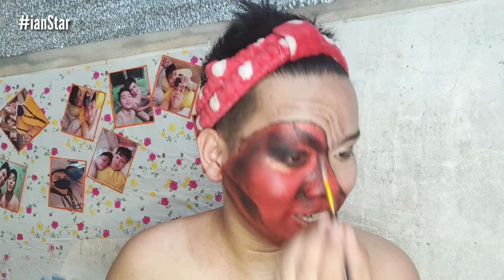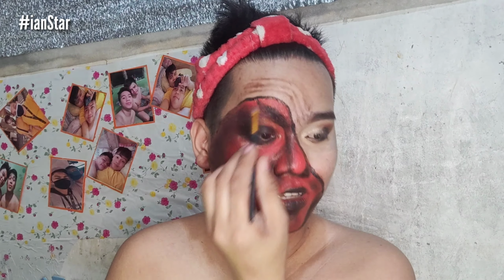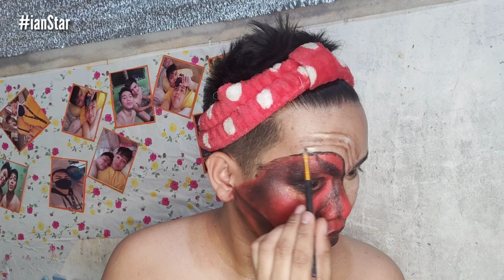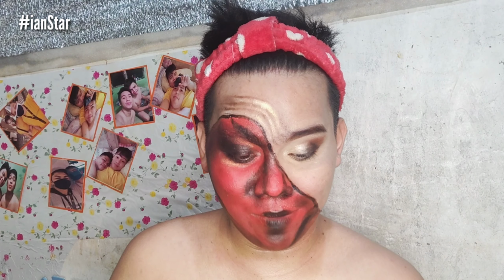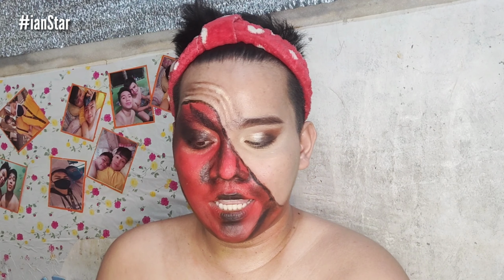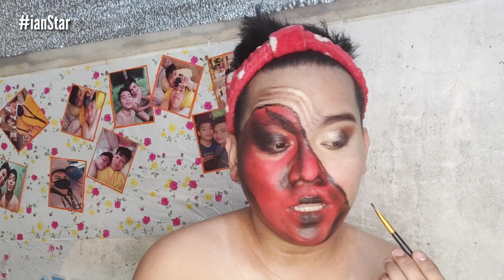So next is lagyan natin siya ng highlighter doon kung saan ka naroroon siya. Butangan natin siyang highlighter guys sa kulo, sa solar. Sa baba, maglagay tayo ng color brown sa baba. Same as kanina, yung color brown at yung highlighter.